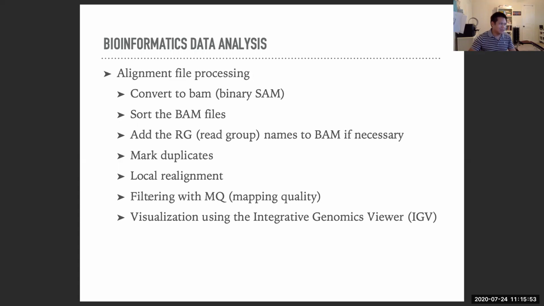Okay, so after that, one step you can do is filtering with mapping quality. When you use a program like Bowtie2 or BWA, it's just trying to tell you the best possible place this read is from, right? So how do we define the best possibility? Basically, it depends on how many mismatches you get from the alignment. If I put this read here, I get 10 mismatches. If I put this read at a different location, I get 0 mismatches. So obviously, I should put this read at the location that has 0 mismatches, right? So it's more likely it's from the 0 mismatch location.